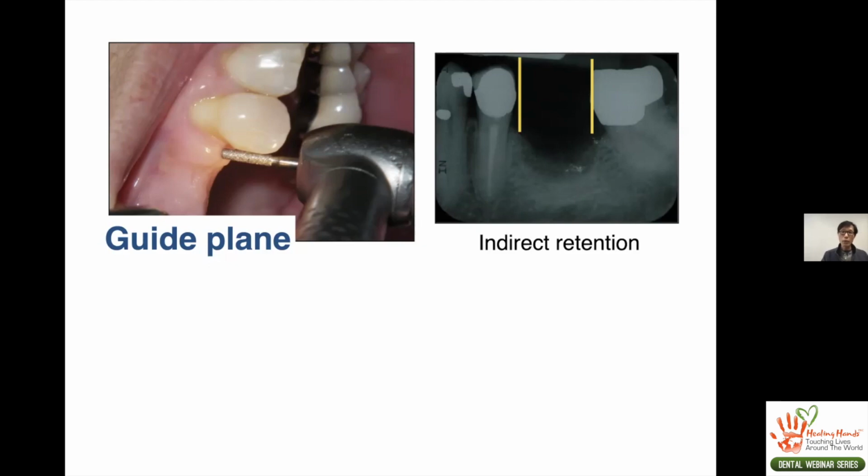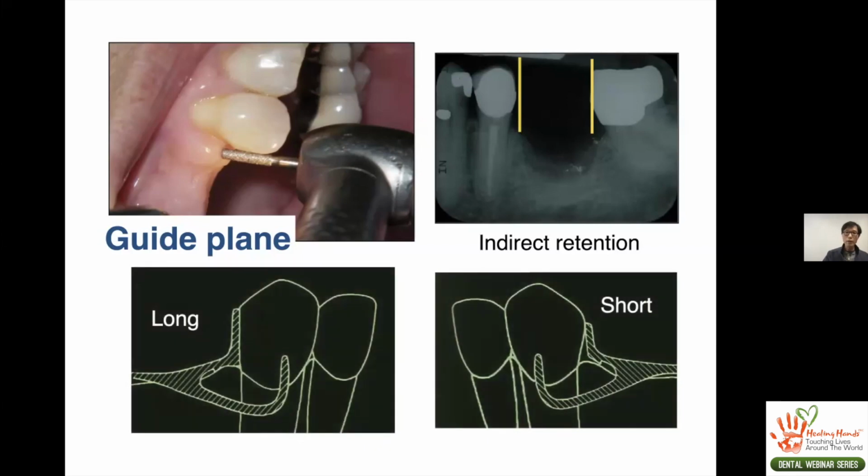And actually multiple guide planes will enhance a significant amount of indirect retention. When we talk about indirect retention, we may think about an anterior occlusal rest that goes anterior to the line. And that is one factor of indirect retention. But by increasing the number of guide planes, there is a greater surface area of contact between the tooth surface and the proximal surface of the proximal plate. So basically, by increasing the surface area of contact between the guide plane and guide plate, which is the proximal plate, we can enhance frictional retention, which is a part of indirect retention.